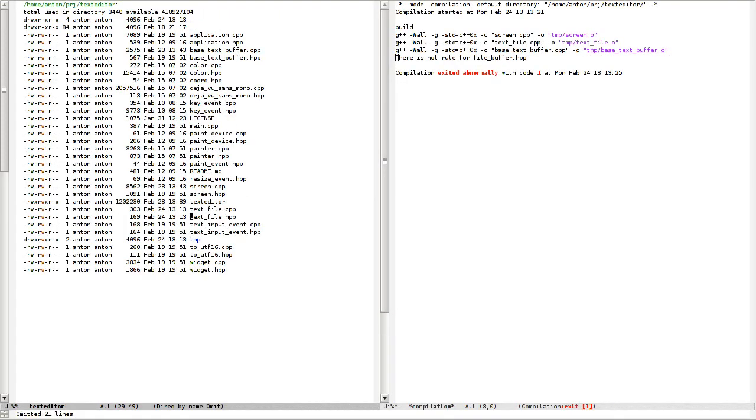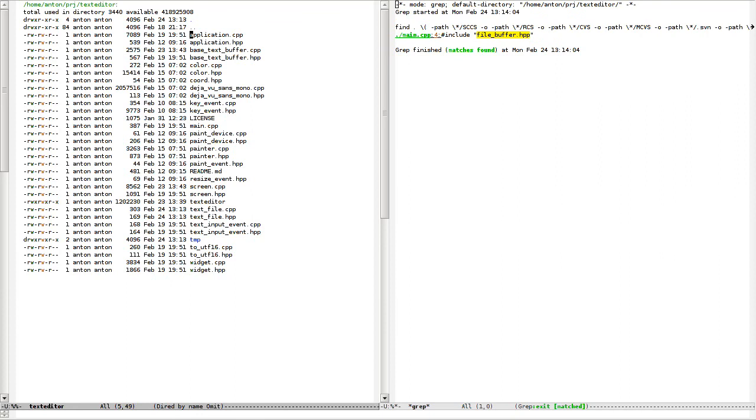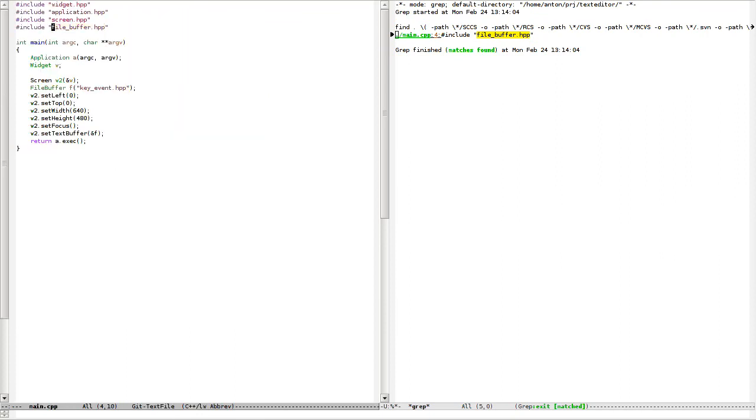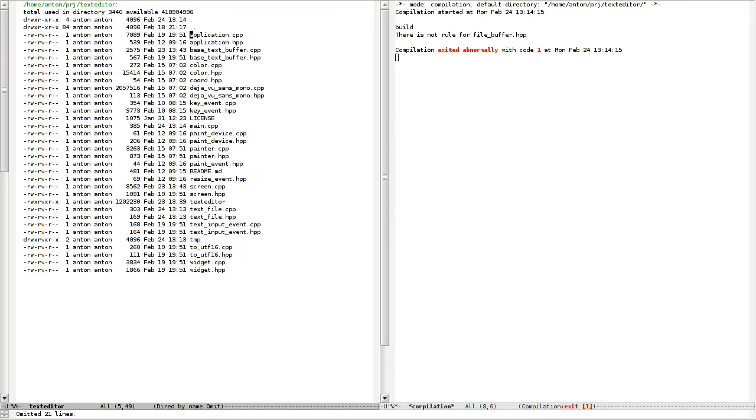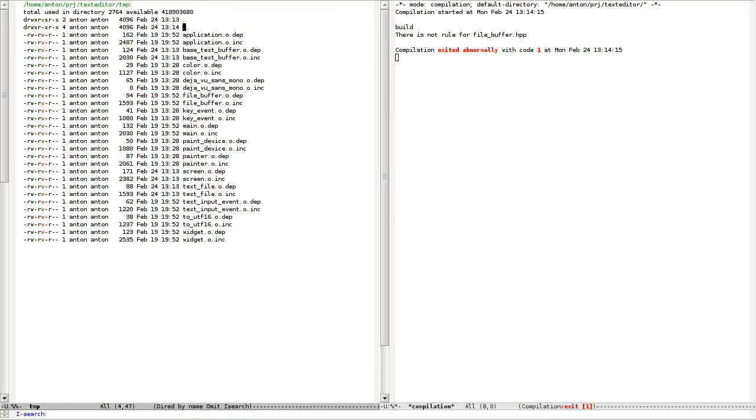I think my build system doesn't handle no file buffer. Somebody else needs file buffer, so let me search for this. grep file buffer dot c n h, main cpp, and what I want to do is text file. Still, what is going on?